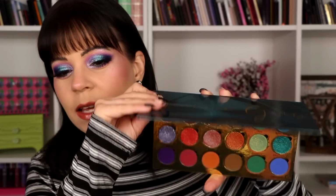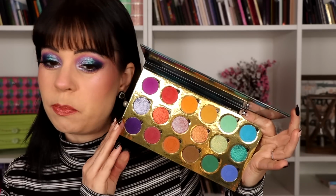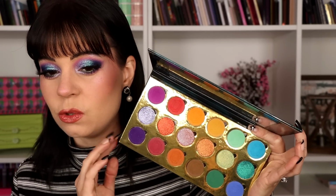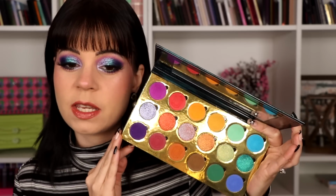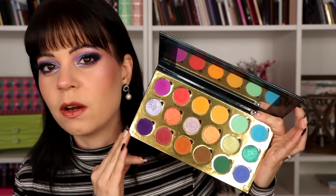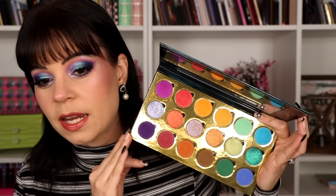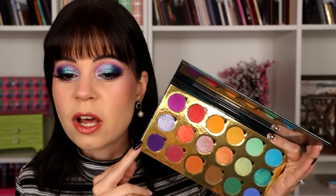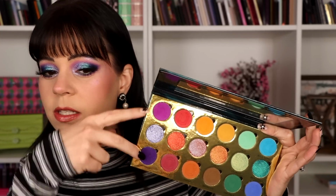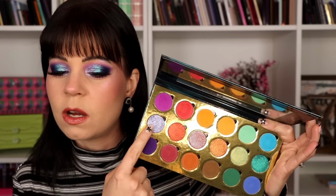So I'm using the Simply Posh Genuine Gems palette. This is, I mean, new to me, but it's not really a new palette, but they sent me this in PR a little while back. I did do a review on this one and the Berry Icy palette that they sent me, and I just wanted to play with this again because I was so impressed with the formula of these palettes. I looked at it and I was like, yeah, I need to use this. And it's just so pretty. Look at those shimmers. They are stunning. I'm using these two in my crease, and I'm using this one and this one on my lid as my shimmers, and I love it. I love this palette, I love this brand, I love this formula.